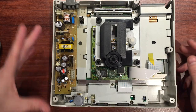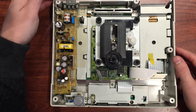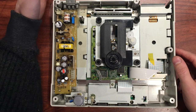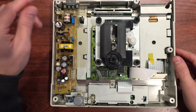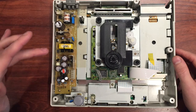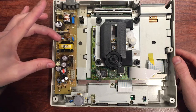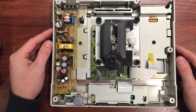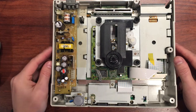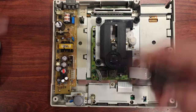A project for another day is to pull the power supply out and make a homemade adapter where we feed the nine volts in and then have two different step-downs: step nine down to five, and step nine down to 3.3 - two different voltage dividers. I'm thinking about that - that way we can just use an Australian power supply and pull this Japanese one out. But for today, let's plug it back in.